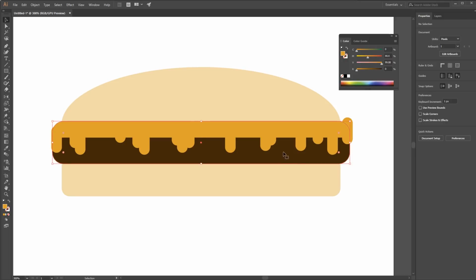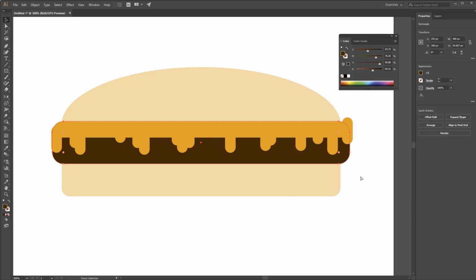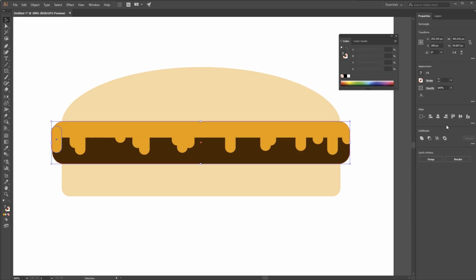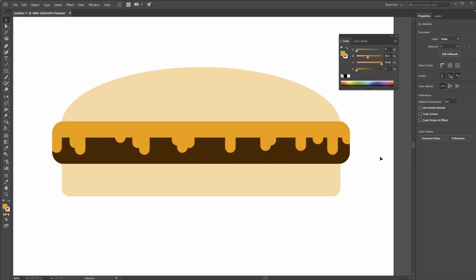Now for the one down the side, I'm going to do the same thing as before. Copy, Command F to paste in front. And with my new pasted in front thing, plus this, I'll do an intersect. And the same thing here. Take this, copy, Command F, paste in front. Select this, select my new pasted in front thing, intersect. And now my cheese is flowing along like that.